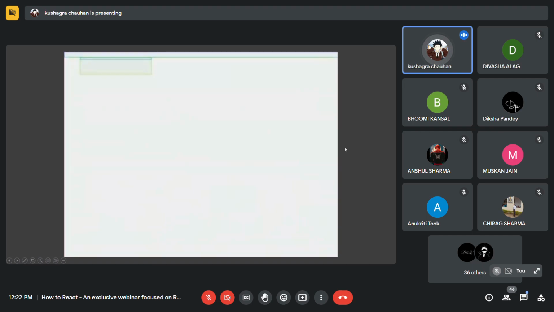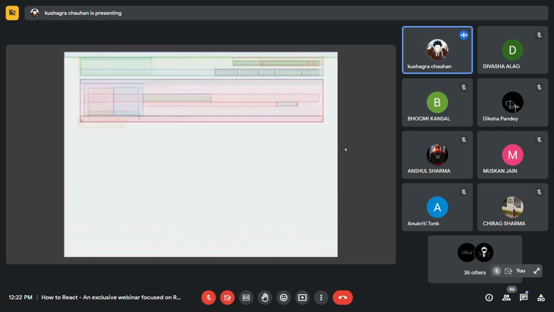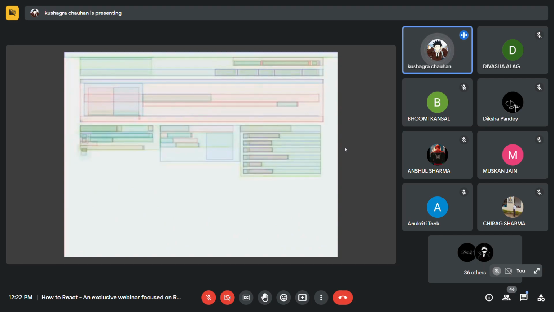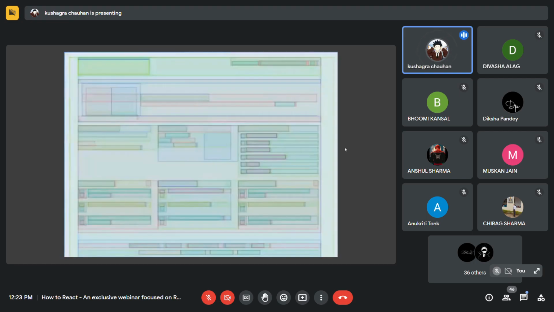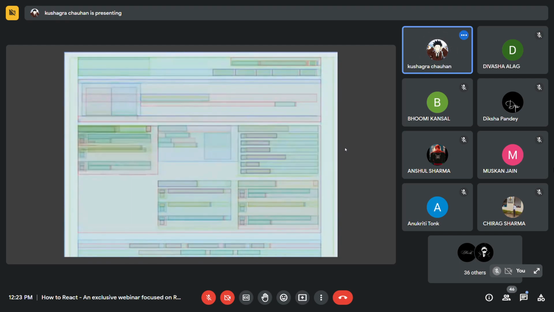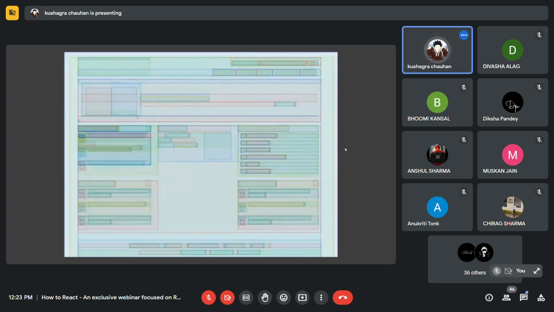So first of all, let us see how layout works. So this is a small video in which you will be seeing how the layout is working. The whole website is designing. After the layout is created in this website, it will be painted with the stuff that we want to have in the website.